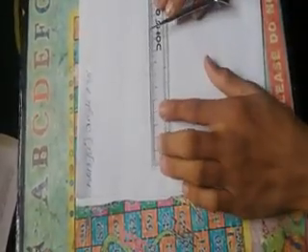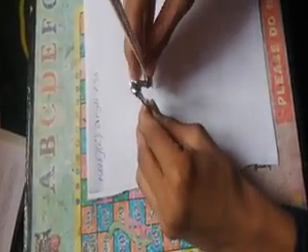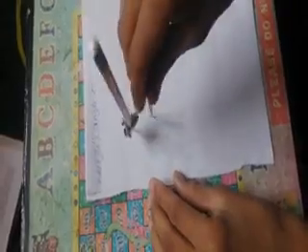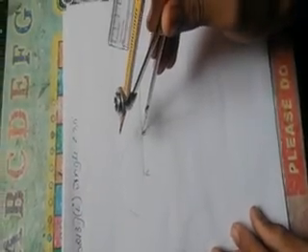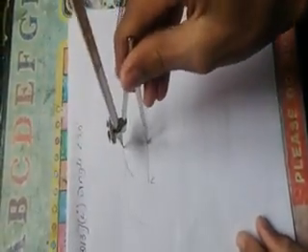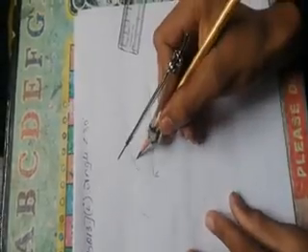Now to make a 30-degree angle, first we will draw one line segment of any length. After making the line segment, take any radius and, with point A as center, draw one semi arc. Now after that, with B as center, draw one arc. That point will be C.